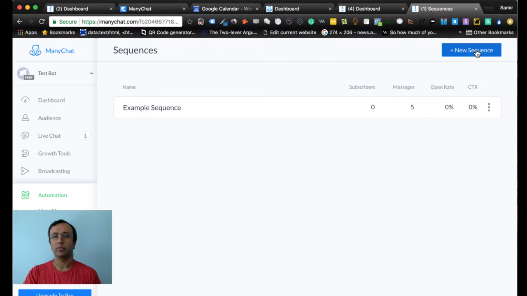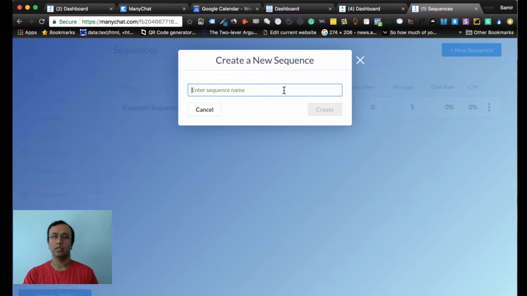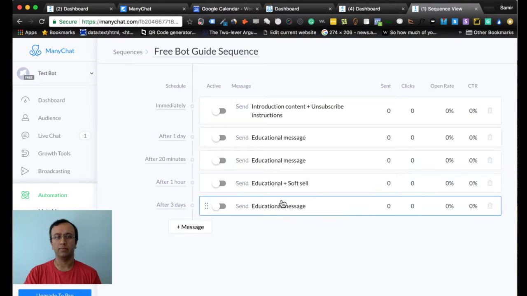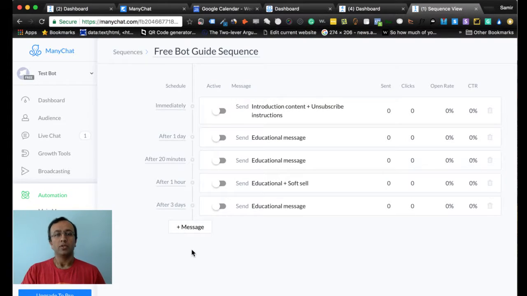And what I'm going to do is define a new sequence. I'm just giving it a name, free bot guide sequence, because this is the sequence for people who requested the free bot guide.